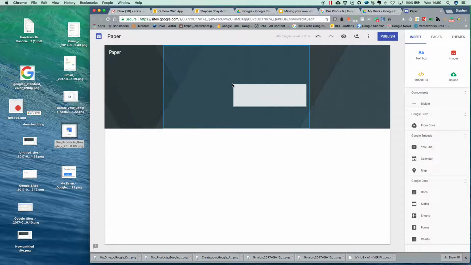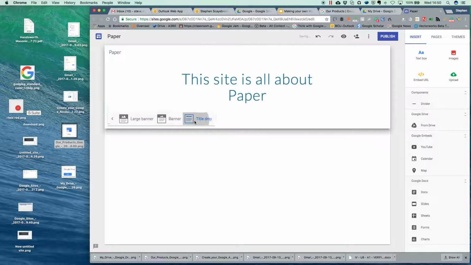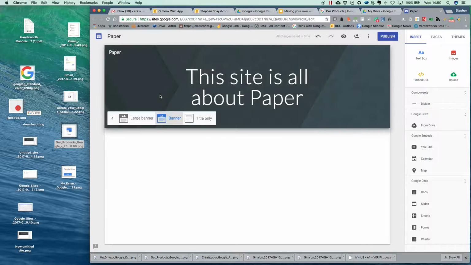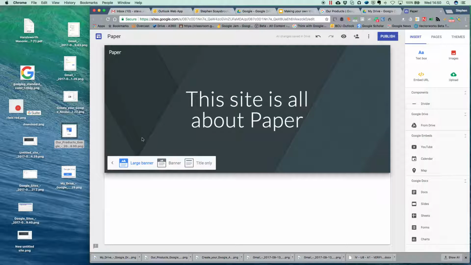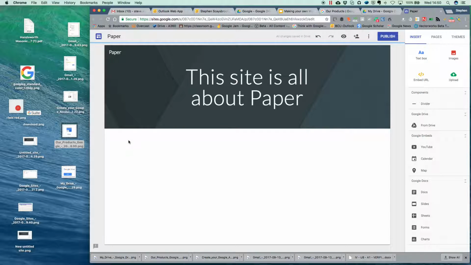And if you move it across, that's great, and it's a bit more central in there. Now, what I'd also like to do is to change the background image to this. And if you hover over the top of it, you'll see this one come up, and I can do header type, and I can go into title only. I can go back to the banner, or I can go into the bigger banner. So I'm going to go back to the original banner. I quite like that. Now if I click out of that.